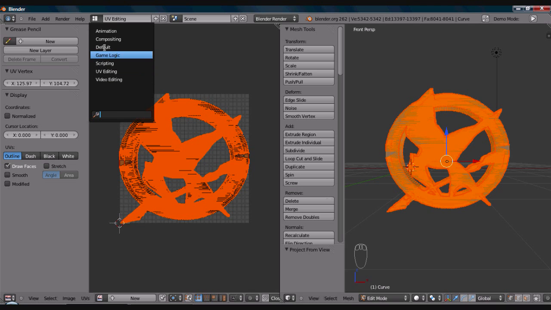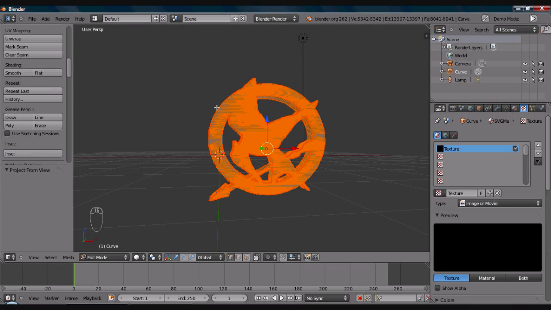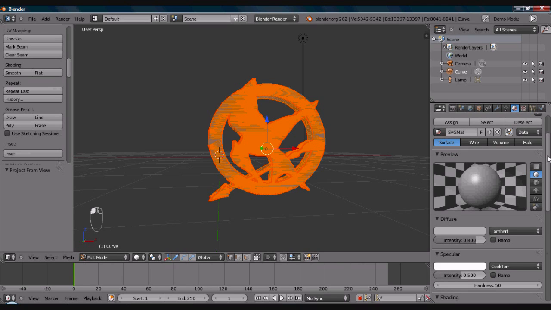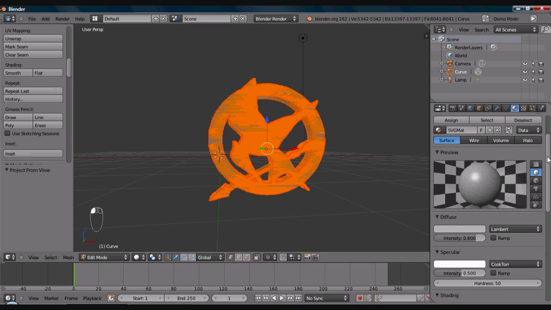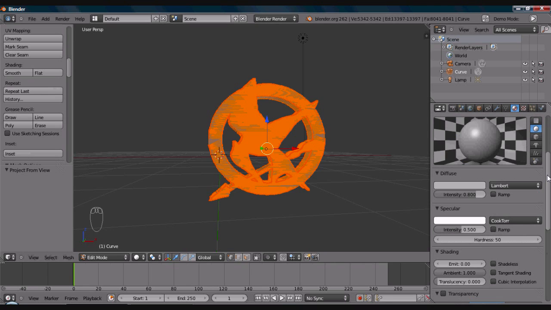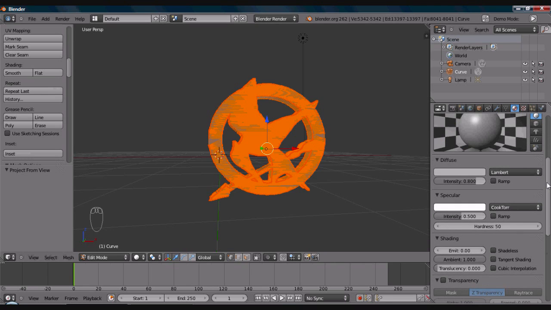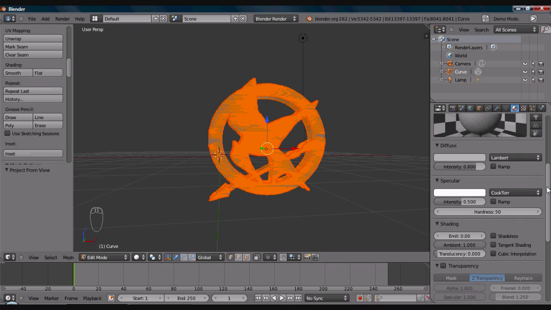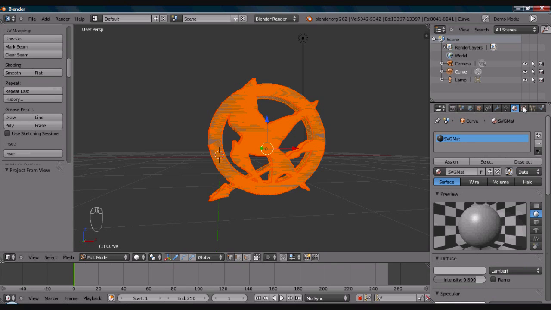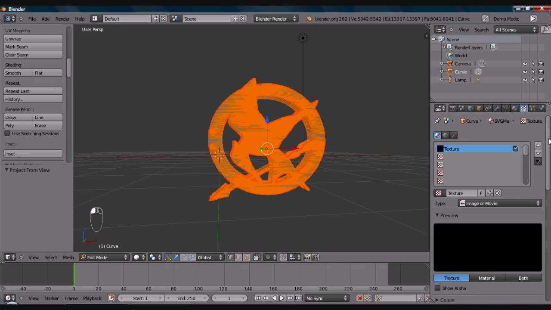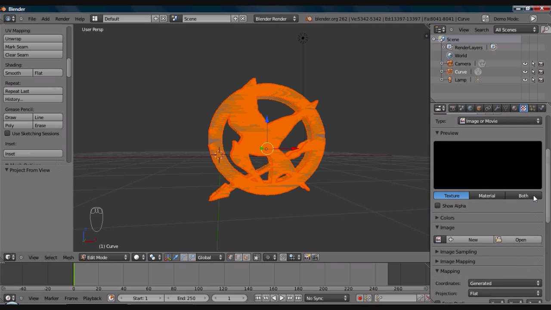And once we go back to the default viewport, we can add a material and add textures to it. Yeah, the material. Now for now we're going to add mirror to it, but not right at this moment. Let's go ahead and add a texture.